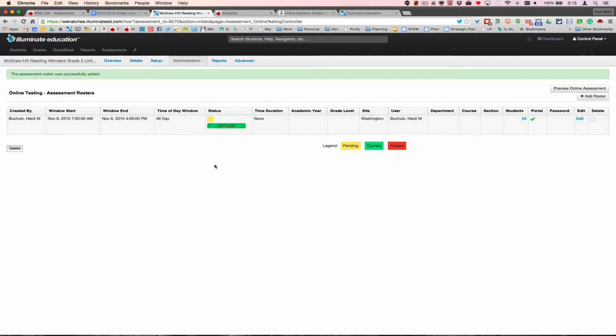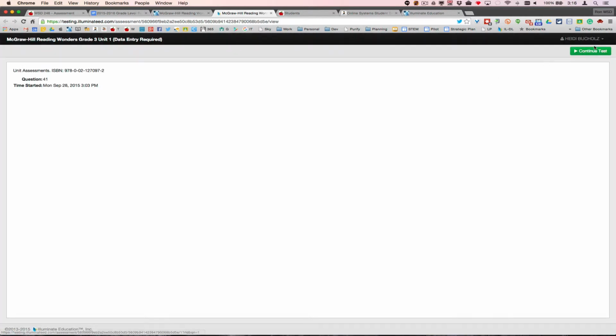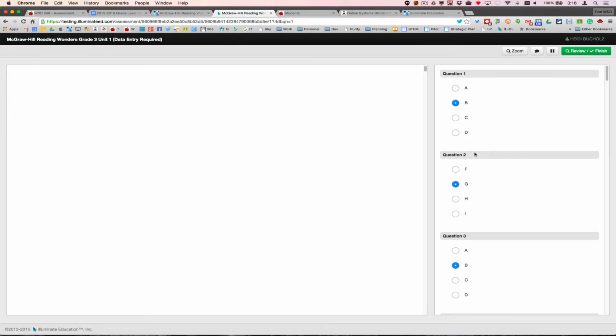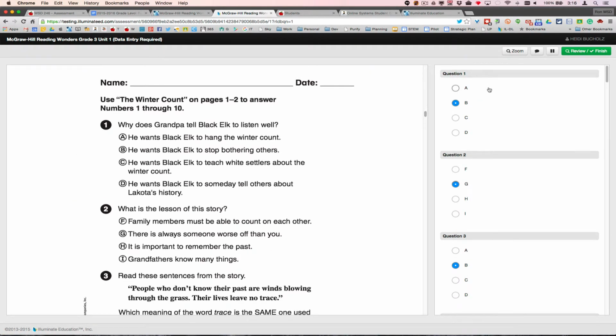So if you want to look at what it looks like, or have your kids practice, or show them what it looks like, if you do preview and you do inline booklet student test, this will show you what it looks like. So I do preview, and I do continue test. It's going to load up the PDF over here, and the questions are on the right.